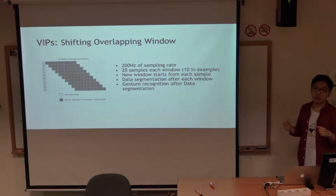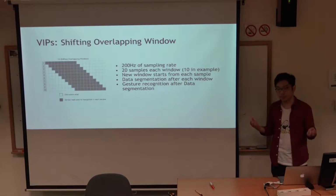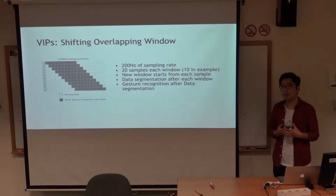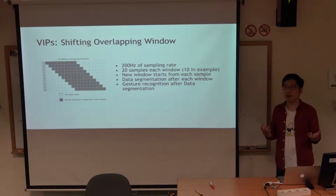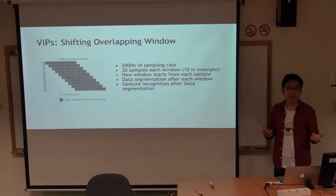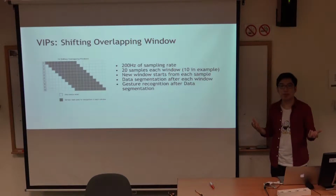Another reason we're not using the normal window is that it causes latency. Take a similar situation: 20 samples per window, and the gesture only takes about 5 samples. What if the gesture happens at the very first sample? After the gesture ends, there are another 15 samples in that window, and we have to wait until the end of the window to process the gesture, which gives us about 100 milliseconds of latency. That's something we don't want in this project.